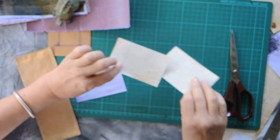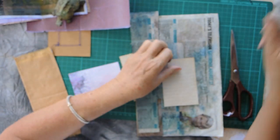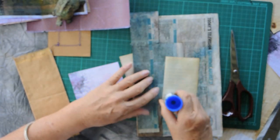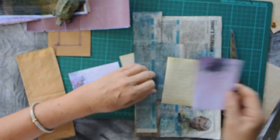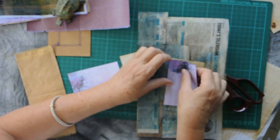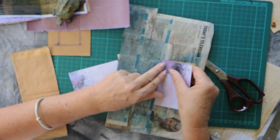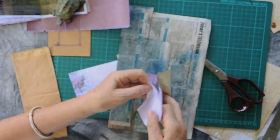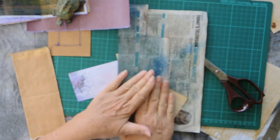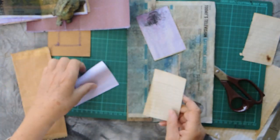So gluey paper again. So this side. This is just the backing of the tag, so you can journal on the back of it. Although, as I said, it's not a journaling. Still nice to have a bit of ephemera. Uh-oh. Size a little bit now, which one is this one?